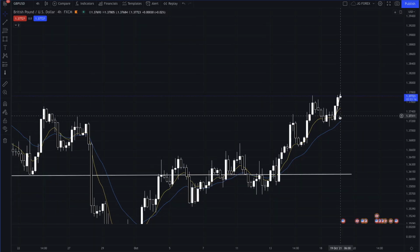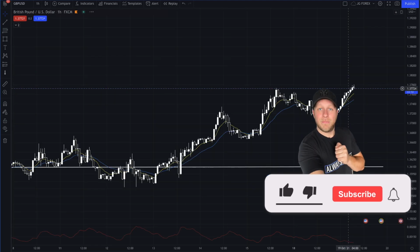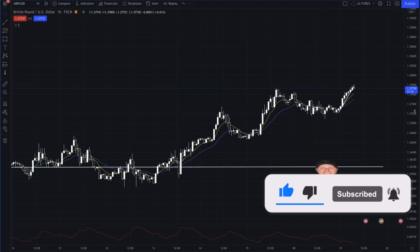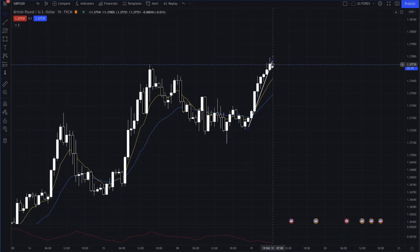Pound dollar, 1 hour time frame, just to show you guys that we're still in this structure high zone. Drop down to the 60, we haven't broken and closed above the high, which is 37.74. And on the hourly, well, that's why I don't want to buy it, but on the hourly, we've had 10 bullish candles in a row. None of these candles have violated the previous low of each candle. So the low of this candle didn't violate this low, this one didn't break this low, this one didn't break this low, and so on.